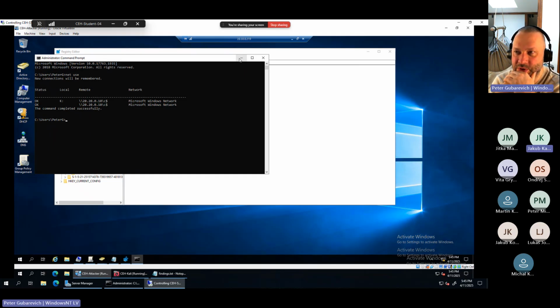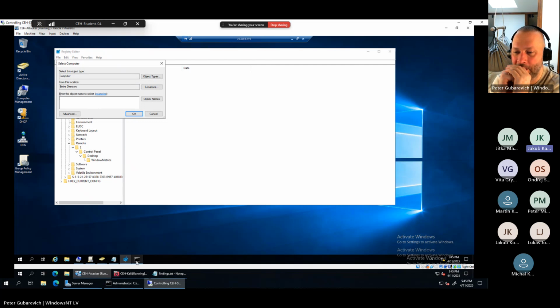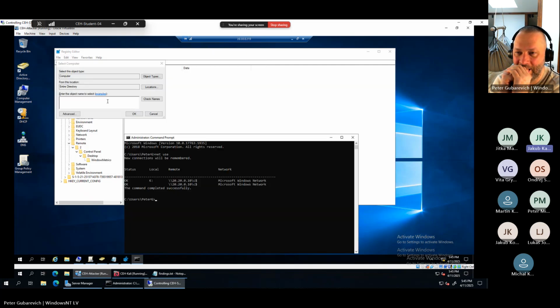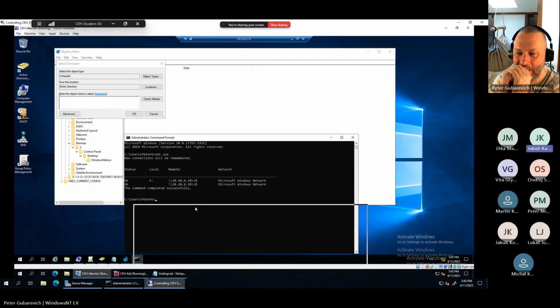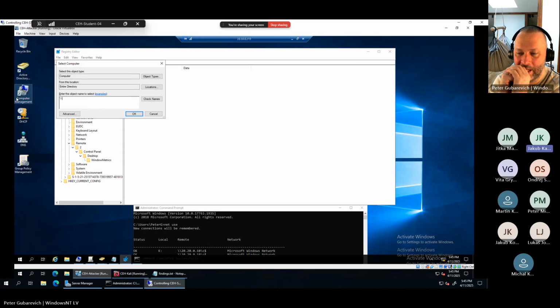So you need to use the same syntax. Now this is the name of the share, but you need the computer name. Like this. This looks like the computer name, yeah.